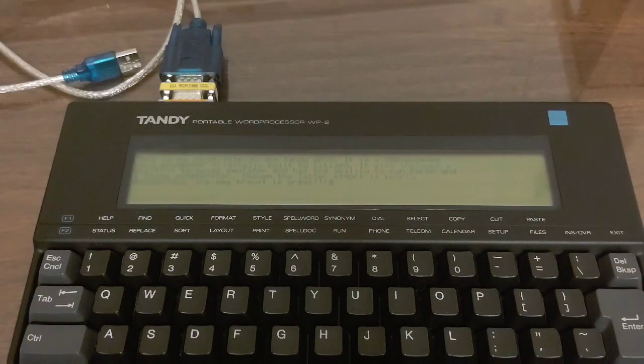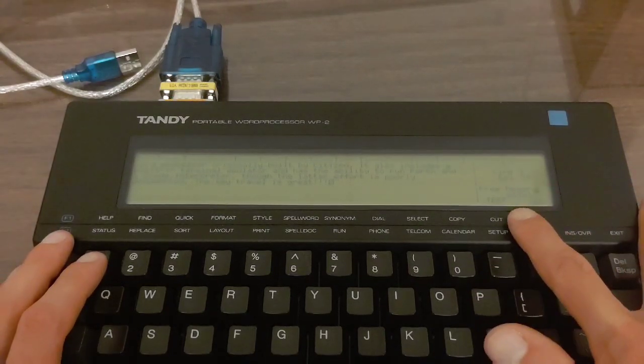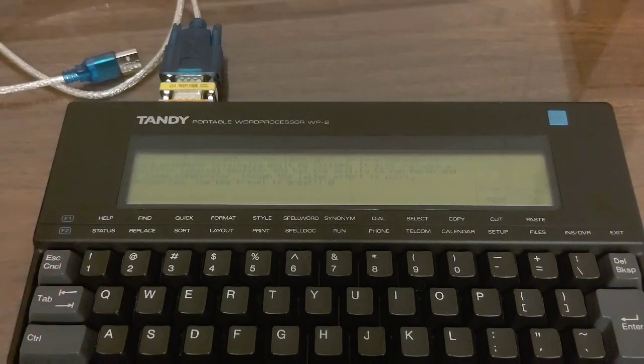For demos, I'll try out the word processor and the terminal emulator. When I turn on the machine, we are looking at the first document, test.do, as we can see when I press F2 status. You can see test.do just faintly in that corner. Press escape to get rid of the status line.